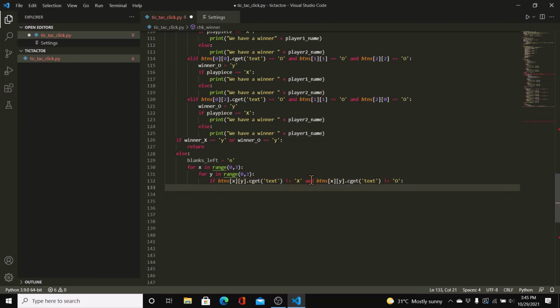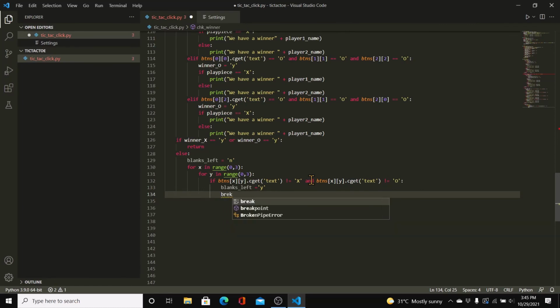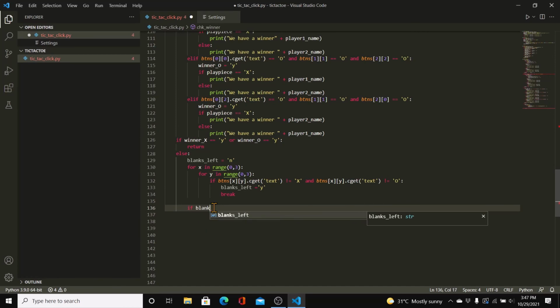Then what we do is we'll say blanks left equal to y, and then we can break out of this loop. If blanks left equal to n, then we can just exit. Okay, so sys dot exit.